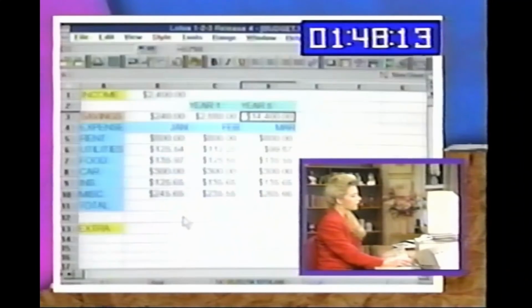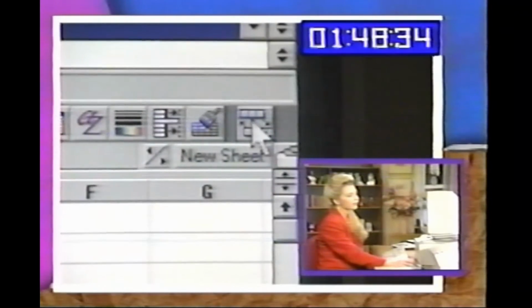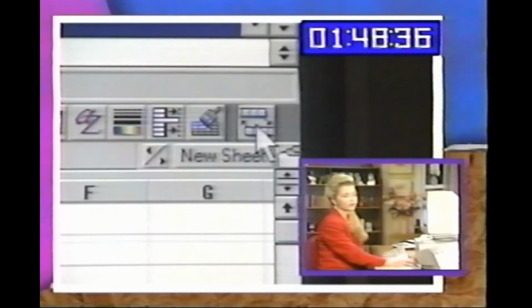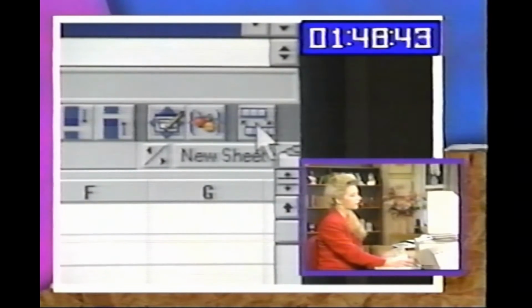Now we need to total up all the expenses down here for January, February, and March. First, let's put the cursor box where the answer should be by pointing and clicking. Now we could make a formula for this, but there's a shortcut. There's a shortcut icon. So let's go up and find it on our pages of icons. When I point and click on this symbol right here, or this icon, it changes the pages. Each page has different things that you can use Lotus 1, 2, 3 for.